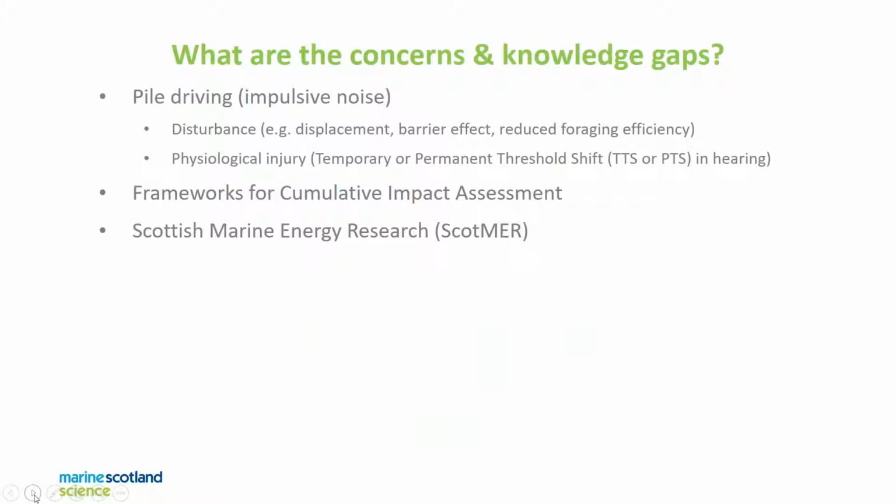So I was asked to talk a little bit about the concerns and knowledge gaps. From this perspective, the main issue with marine mammals is pile driving for wind farm development, and that's through impulsive noise. I'm sure a lot of you will be aware that the way we assess that is based on the potential for disturbance, which is not necessarily presence or absence or displacement, but we also have to consider things like barrier effects and reduction in foraging efficiency, for example.